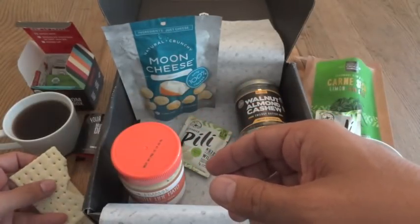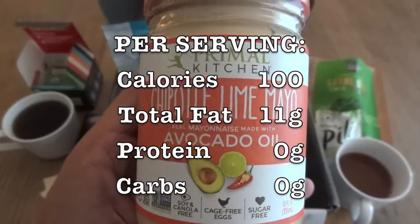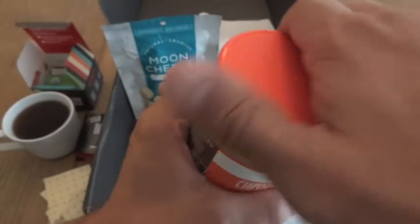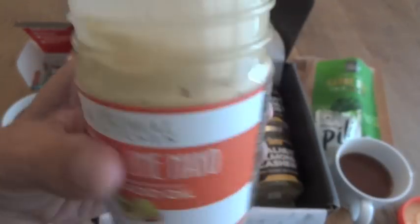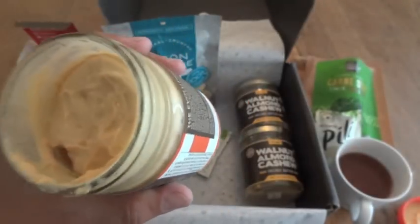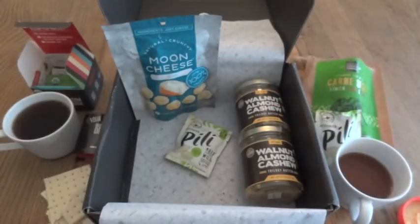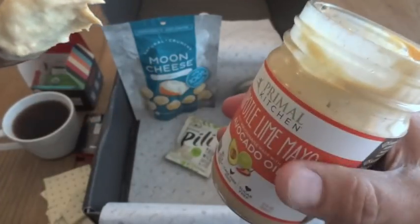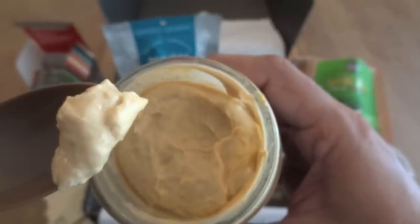I should mention that my wife is really going to like this. About a week ago I bought the wrong mayo and was in the doghouse for that, but this has chipotle — she loves spicy stuff — it has avocado, which she loves, and it's mayo. The ingredients are pretty all natural and it's low in sugar. It doesn't look that much like mayo because of all the other stuff in it. The chipotle is coming through, the lime definitely, and even the avocado. Calling it mayo almost seems limiting — I think you could do a lot of cool things with it, and it would probably be great as a salad dressing.